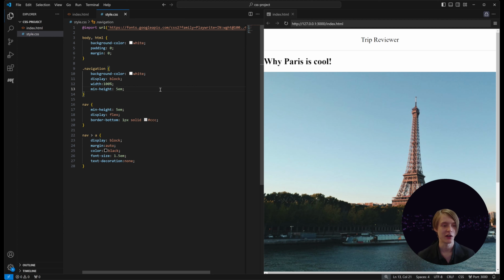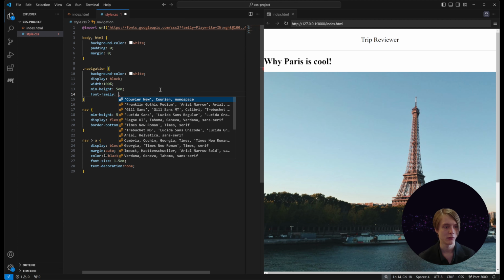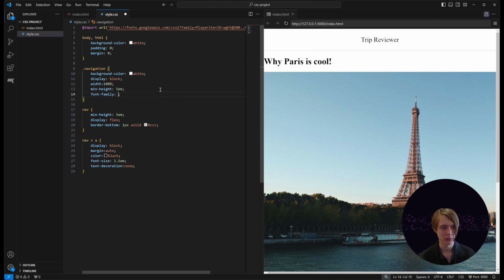I have to actually assign the font somewhere. So I can use font-family, this, and it's literally choosing a family of font. Since I'm importing Playwrite India, I should be able to specify that here. And now we have Trip Reviewer. Cool, yay. So our website's starting to look a little bit better. Almost like if you visited this, you wouldn't immediately be scared until you saw the rest of the website.